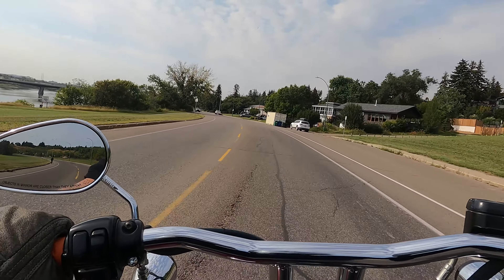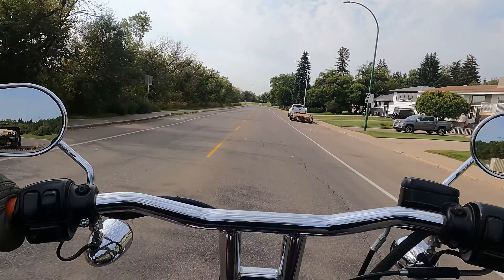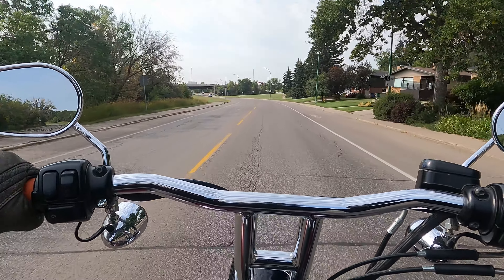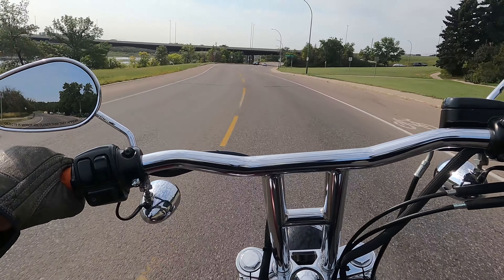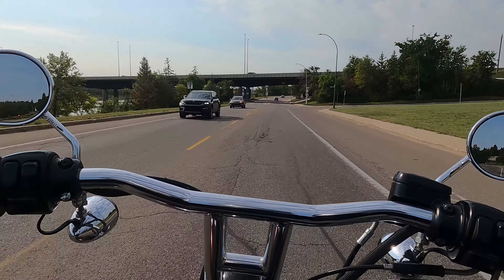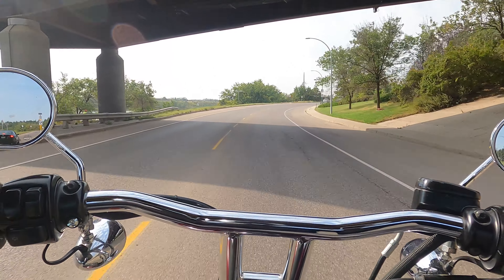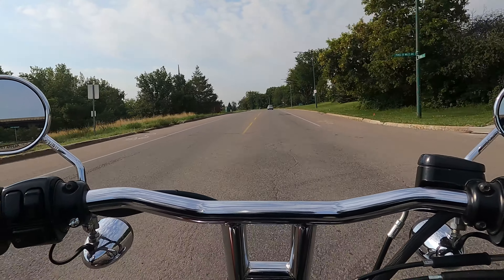I'm also really noticing — and I like this — it's not really high vibration through the handlebars. But since I replaced the fork springs and it's a little heavier in the front end, I can feel a lot more of the road translating up through the bars. Not in vibration, not in a negative way — I can just feel the bike handling a lot more. I feel like I'm grounded, not bouncing all over the place.